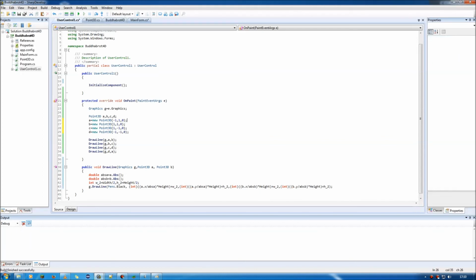Okay, there's two more things to do. First thing is we're going to make these so they are actually in our field of view, because our camera is at 0, 0. So we're going to put all the Z's at -2.